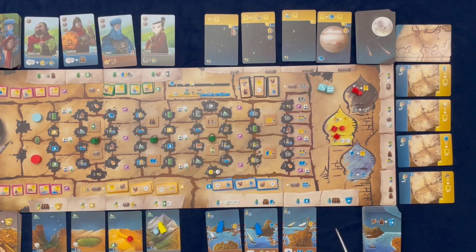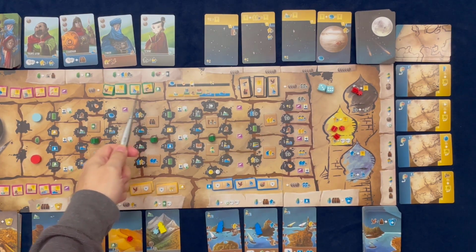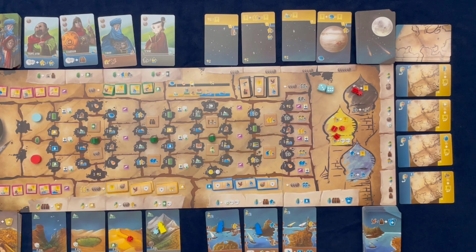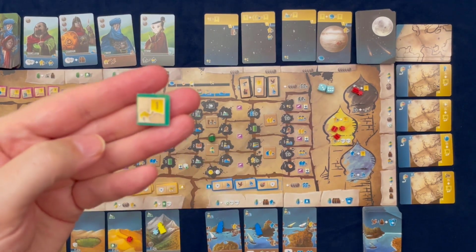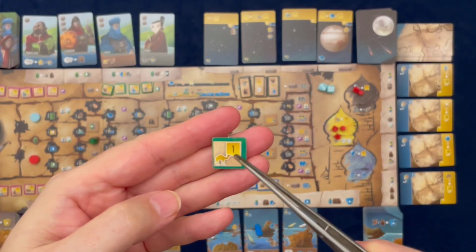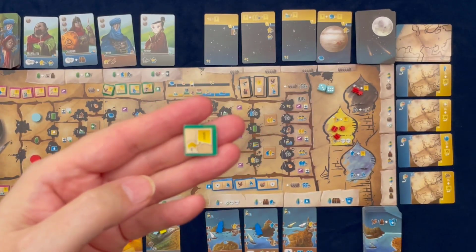First thing you'll notice is the gap right here in the blue card area. That's the card we just took. Gives us the ability to take one of these tiles for free. And the one we're going to take is this one. You can see it's got the camel icon on it. It's also got the 1 victory point. Let's take this back to the caravan and find a place for it.